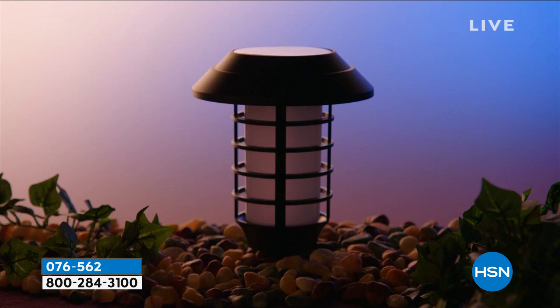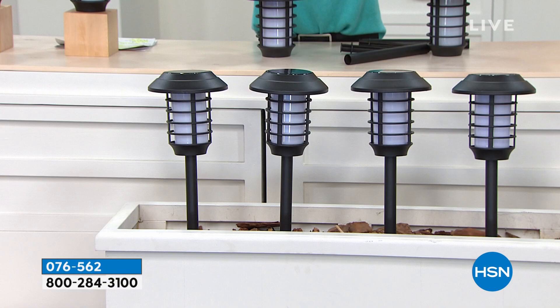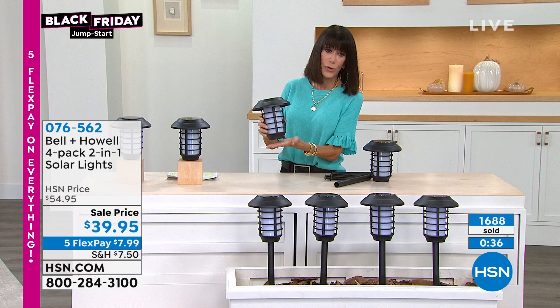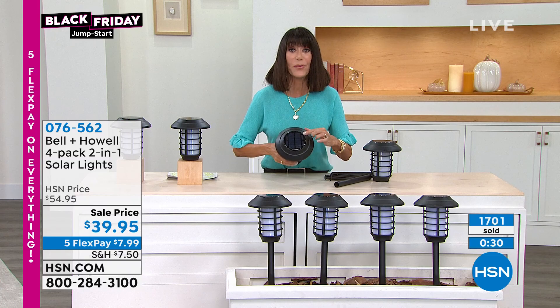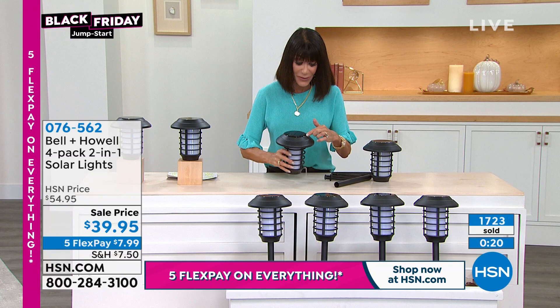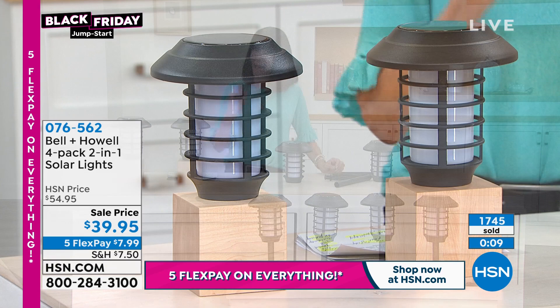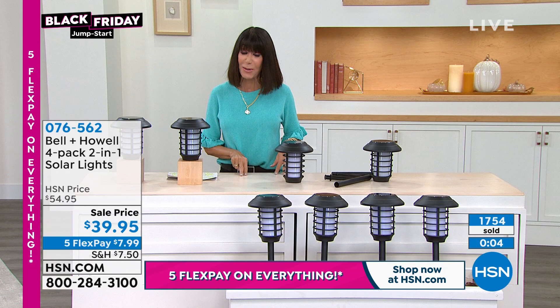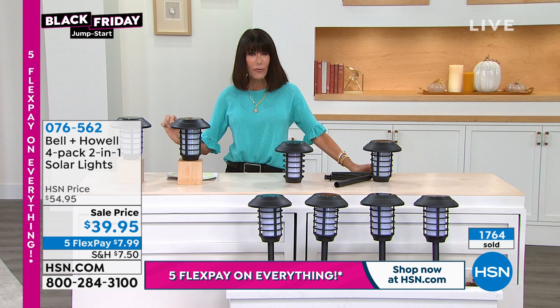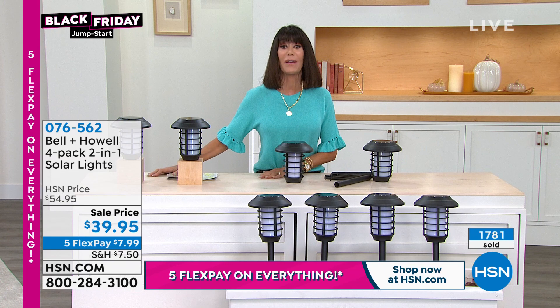You cannot ever go wrong. And the fact that you have an opportunity today - you get all four with the stakes, up to 23 inches in height. But you can also just set them anywhere at all. Check out the top again because that's where all the magic happens - having all of these massive cells on the top is why you're getting such a crazy bright light with these. It's your bright, you choose your cool or warm, and they both have the flicker option. Going back to the price - we've never done these at $39.95, and this morning was the first time. $54.95 was the price. Enjoy also the extended return policy to the end of January and five flex pay.